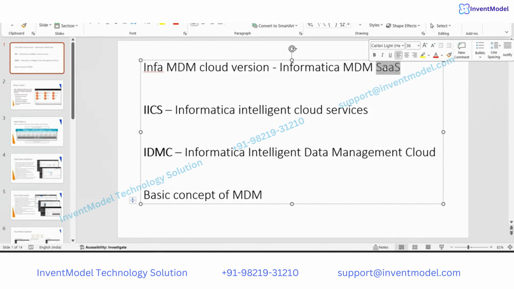Yeah, because for MDM they have set up their model in the way I explained: their server is at one place, and they have given a secure agent to connect. I'm not sure whether in IICS you install the secure agent or not. We install the secure agent. Okay. So in MDM, they give the secure agent and they give the key, and through that key we integrate the secure agent to the cloud, and then we are able to do all our work. That model is called SaaS outside of Informatica as well. That's why they named it Informatica MDM SaaS. Basically, this is Informatica MDM cloud only, but SaaS is the terminology which I explained. That's why they embedded this term as SaaS.